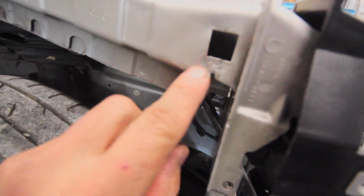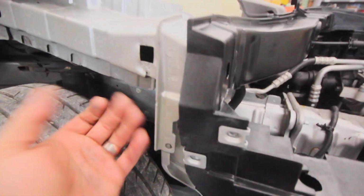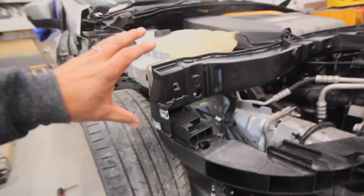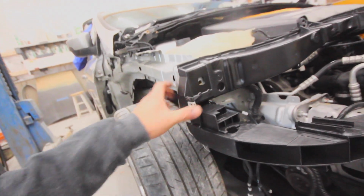Now if you look up close, this should be hammered and dollied a little bit better, but I can't really get something in there. I'm gonna have to bring a tool home from work to support the back of that while I smack it flat. But anyways, the most important part is we got that piece to roll out, and it looks like it fits a whole lot better with the whole symmetry of the front end of this car. So let's take the fender off and knock out this side.